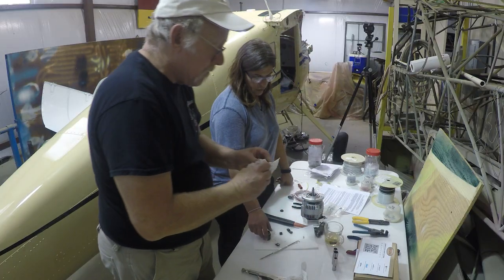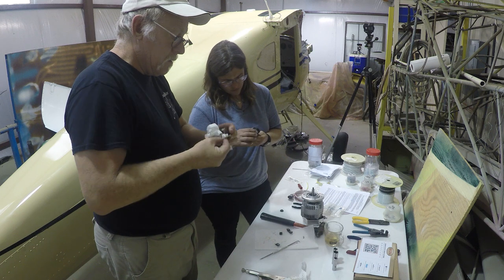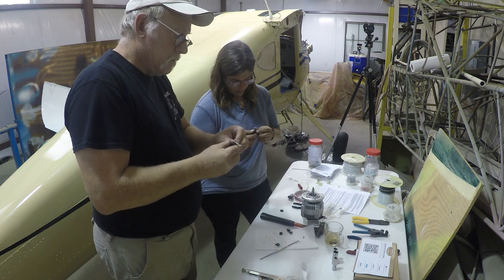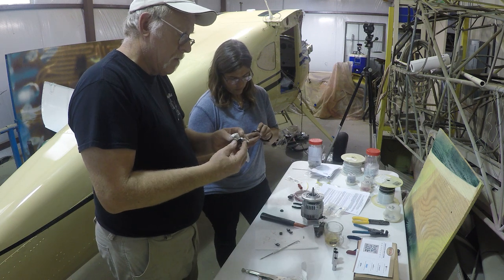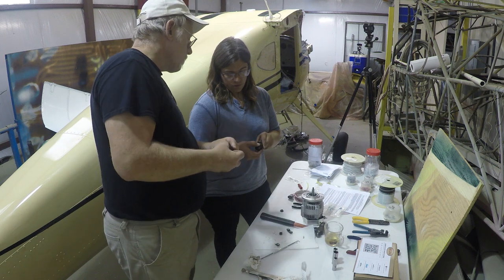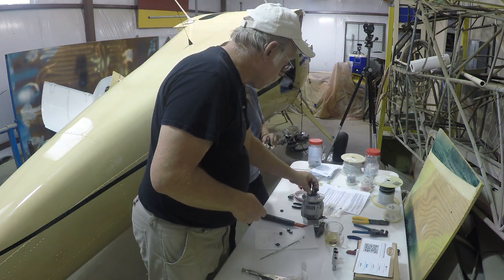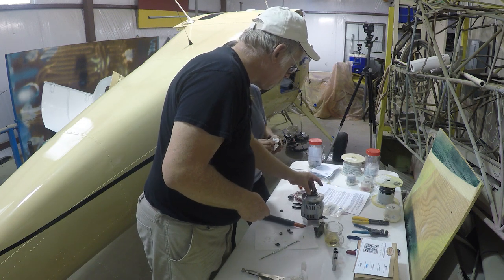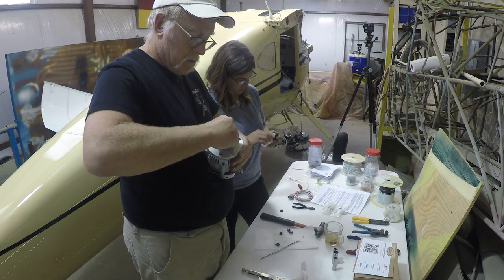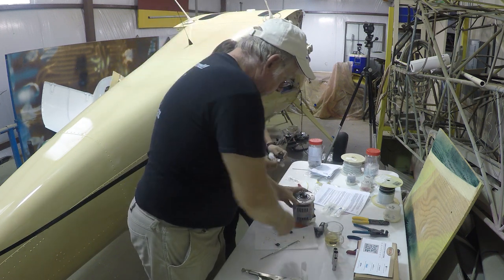So we'll clean this off, and we're inspecting this part for any problems, so it all looks good. A little bit of it on the sides. So clean that off, and that looks pretty good. This is cleaning up pretty good, too. Okay, cool. So this goes on like so, and this has a cotter key, or pardon me, a Woodruff key. Boom. So it's on.